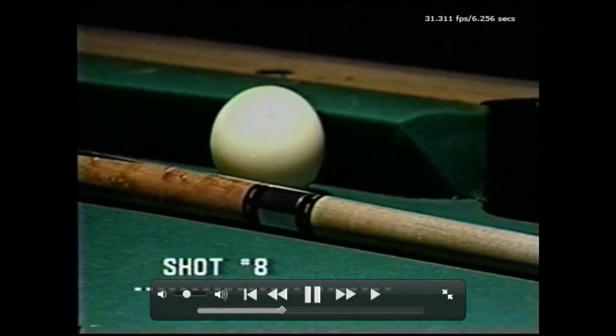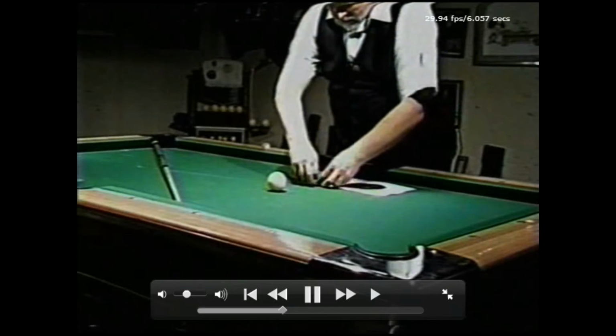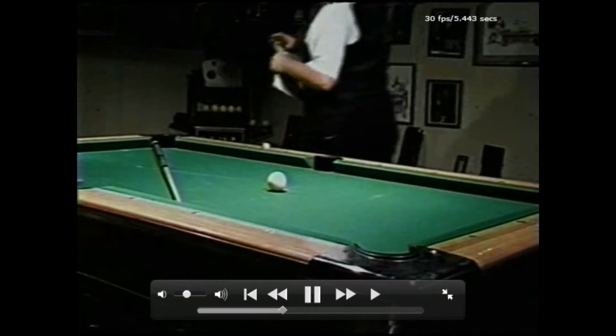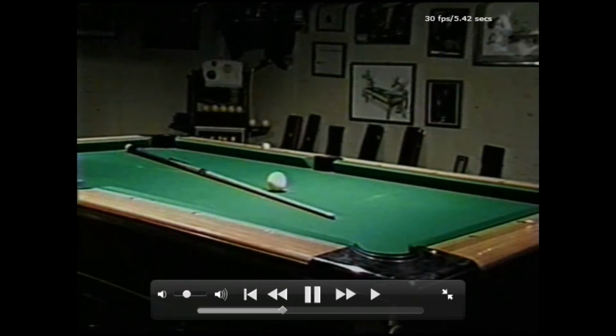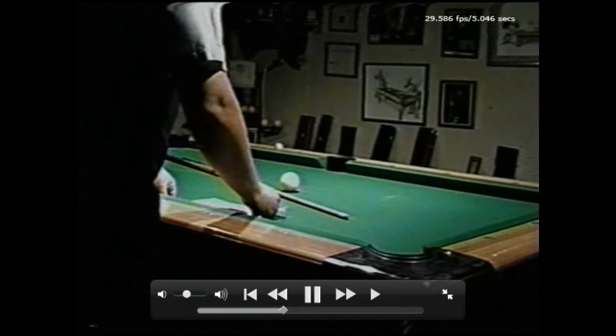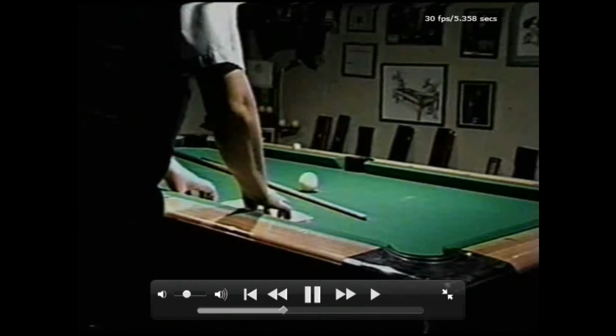Now when you have to get back to the other side of the table, that's shot 8. You want to go one rail and back to the other side of the table. You take the time between these shots to set up the next shot, to put the target on the other side. If you have somebody helping you and setting up the shots for you, it might help you get in stroke, but you're going to be playing and you need to be in stroke to play good.